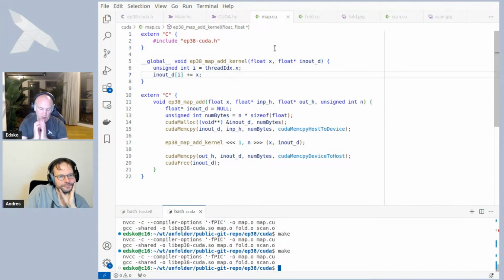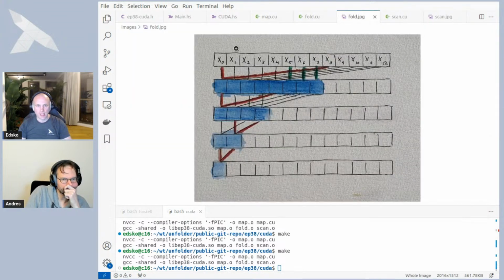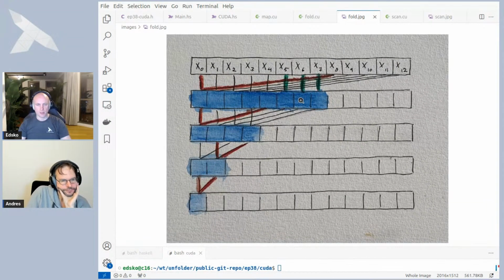Fold, in our case, fold with respect to add is going to just add all the elements in the array for a final answer. And the key to doing this concurrently is realizing that we can start folding anywhere. We can start adding anywhere at all. And so I've tried to come up with a simple diagram here explaining what's going to happen.